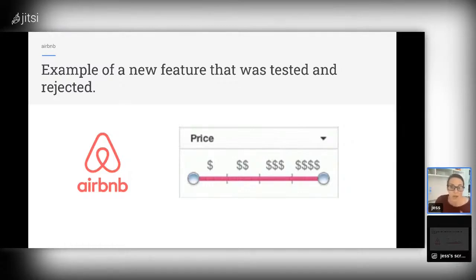So for example, after testing a new filter, they discovered it led to less user engagement than the original, so they chose not to launch it. However, their complex testing and multi-step booking process presents a bunch of unique challenges. So users often switch devices mid process. Bookings can depend on a lot of external factors like host availability, the weather, and there are all sorts of additional variables that you need to look at.